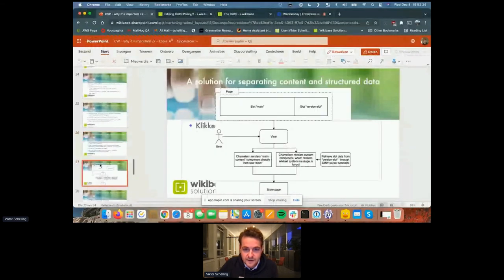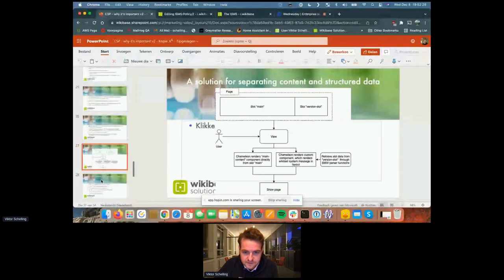So I have a bit of a diagram in here again, which I also want to skip over. But if anyone wants to dive into that later, I think this is recorded. They can view it, or I can send it over. Just give me a heads up. But I think this is just what I explained before, so no need to go over it again.